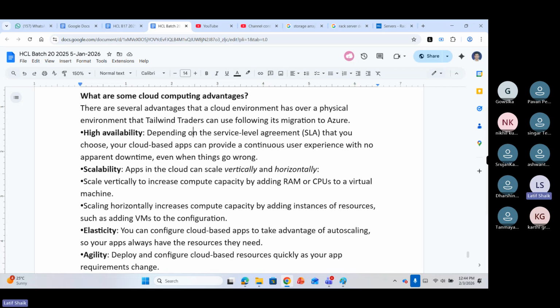Horizontal scaling means you are adding more instances. There is a server running, you add similar types of servers, and you combine them and share the load with the other servers also. This is more efficient for load balancing. Instead of increasing one server's capacity to balance the load, add more servers and balance the load between them.